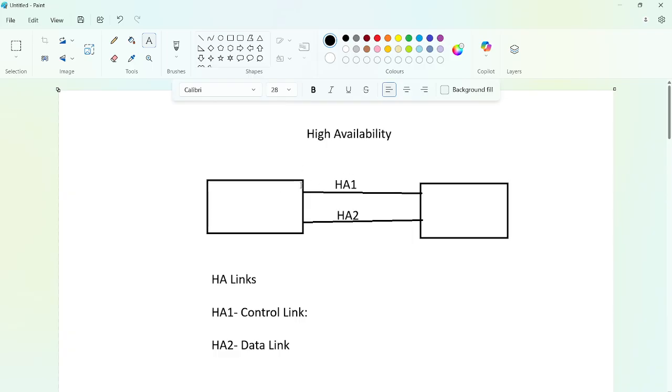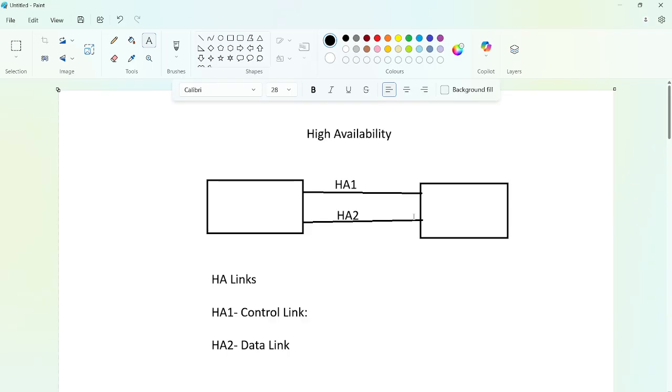You will see a notation on the firewall: this port is for HA1 and this port is for HA2. So connect HA1 of one firewall to the other firewall, and also HA2 of one firewall to the other.